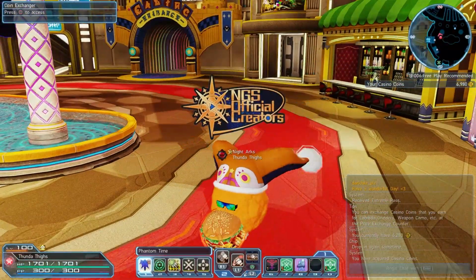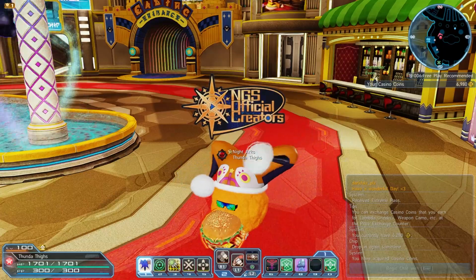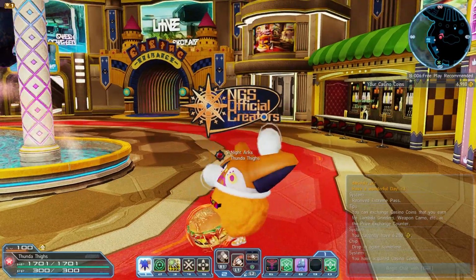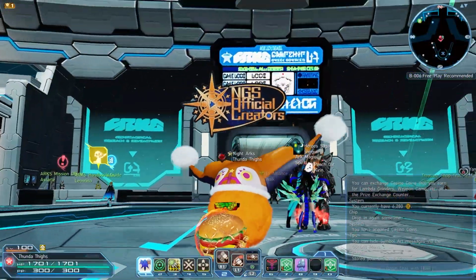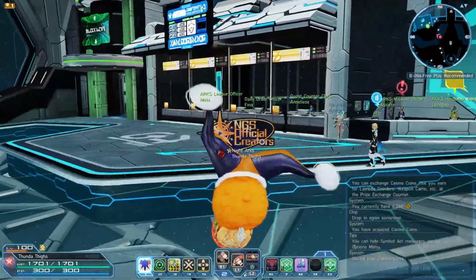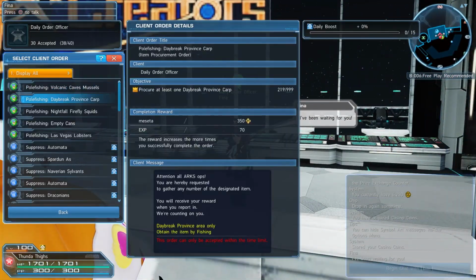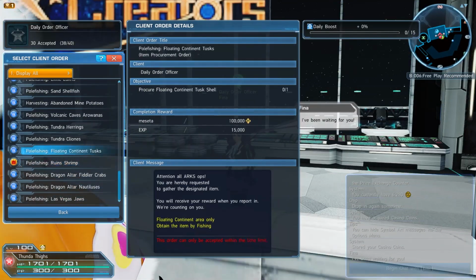And another way that you can get a hold of casino coins is by doing daily orders in base PSO2, and I'll go ahead and show you all where to find these at. So again, if you were to be back in the base PSO2 main lobby when you first log in, if you run up to the left, there's a daily order attendant over here. And the daily order attendant has various orders that you can do for killing enemies.